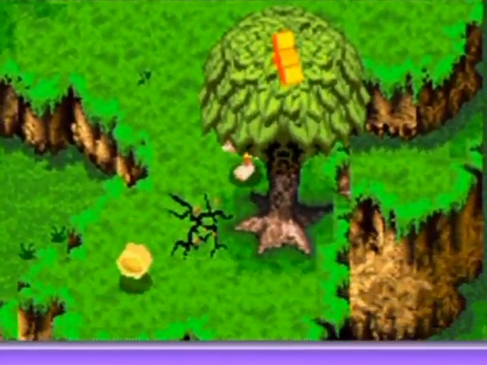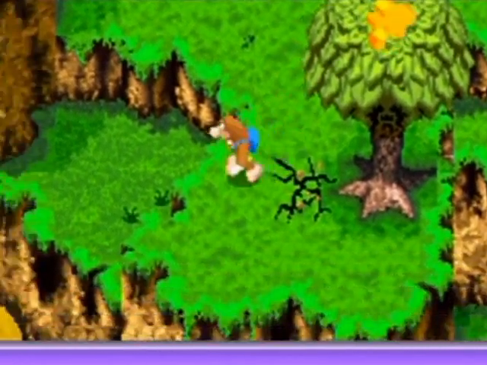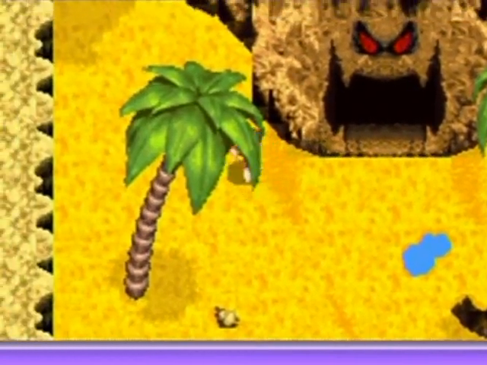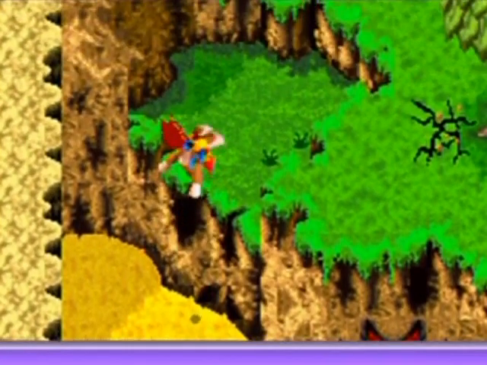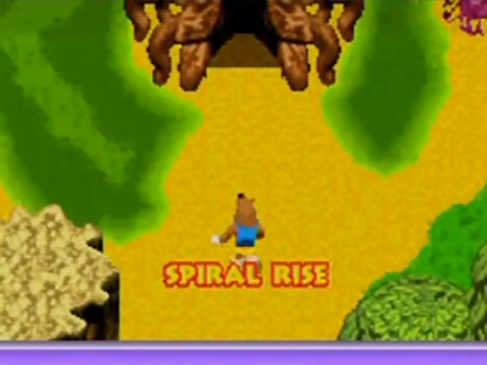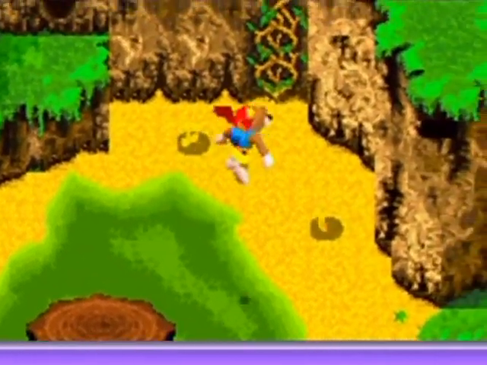This Jiggy in the tree here has to do with this cracked ground. You can't do anything about that right now, so you're going to have to leave it be, but we're going to get the move to get that soon. This is where Breegull Bluff was, and you can get up there like so, another way. It's a very well designed overworld in that you have shortcuts of sorts. You can also go all the way on top of some levels, like so.